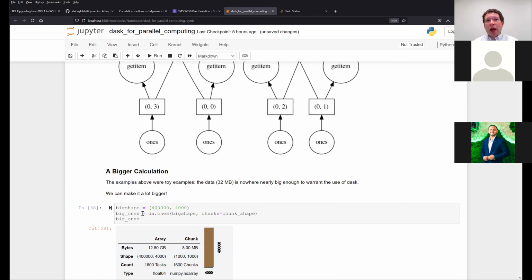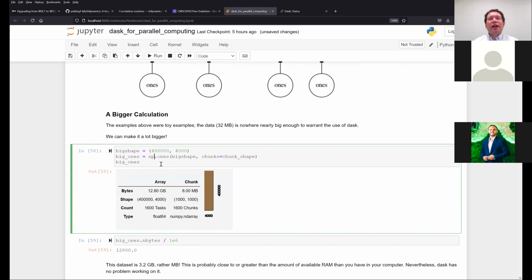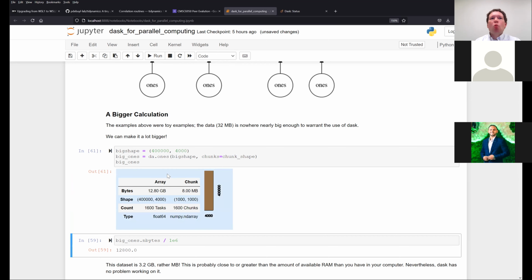So if I was to change the program and change this from here to here, I am hoping I'm going to run out. Okay, you know what? Because I don't want to crash my computer while I'm doing the video chat, I'm just going to say out loud that doing this will not work. If you try and allocate 12.8 gigs of RAM, I don't think I have that much free RAM available on this machine. Bad things will happen. I'll at least crash my kernel, if not bring something else down. So it's the exact same as we did with NumPy arrays, but with Dask arrays, we're just creating this array in RAM.